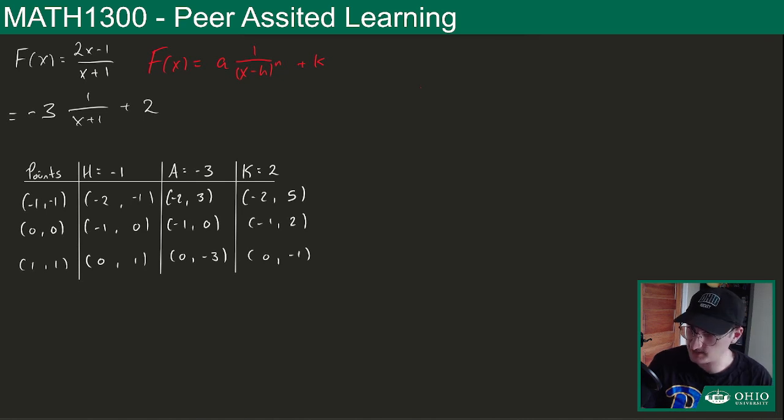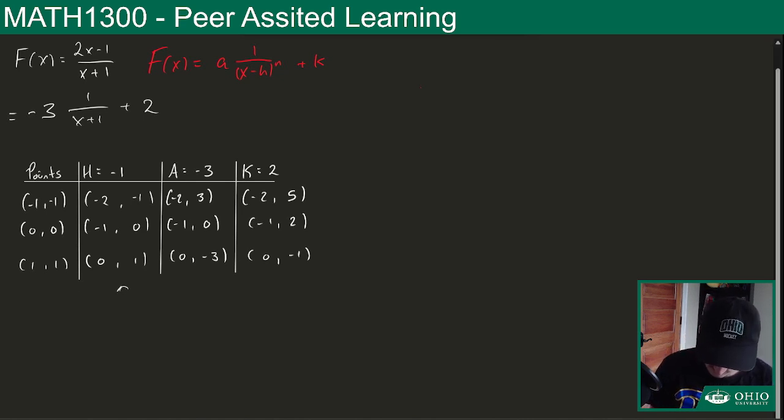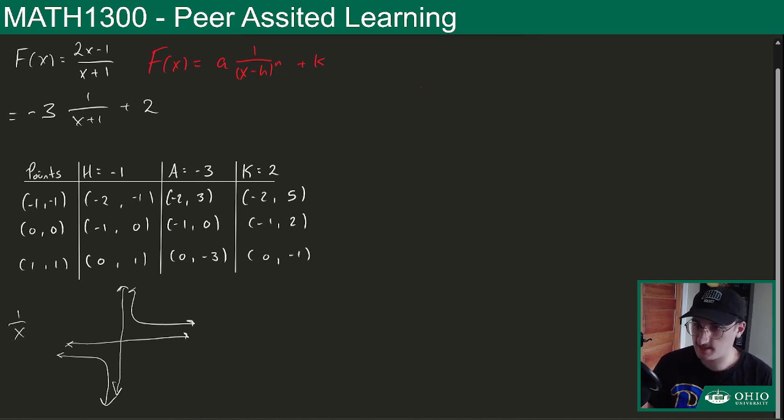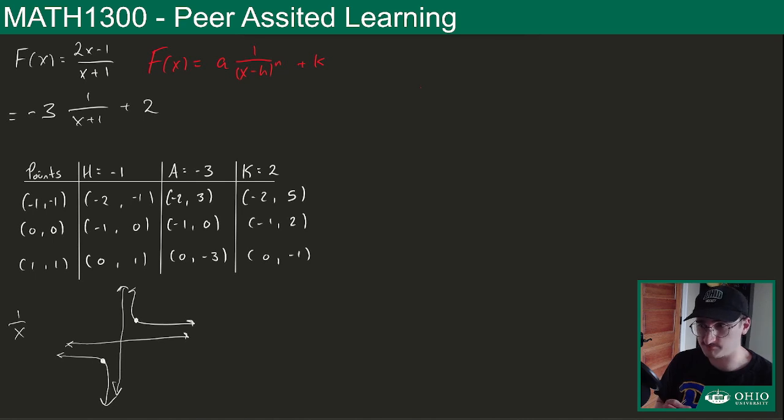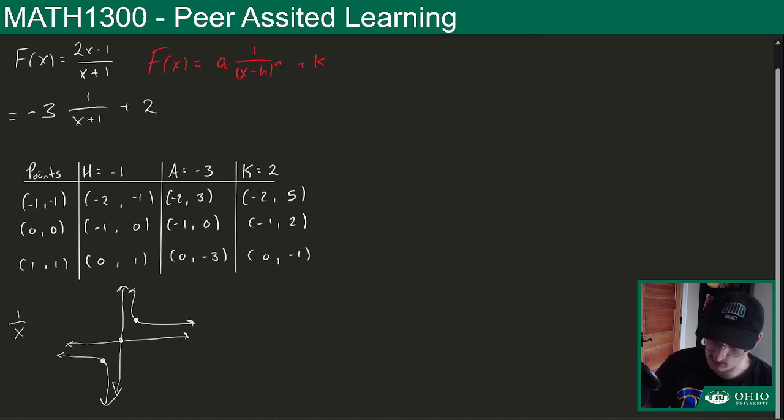And really quickly, let's just take a look at where our sample points ended up. So let me just draw a really rough graph. This doesn't need to be neat. And keep in mind that that function of 1 over x, our parent function, the sample points we're choosing from are right here, that's 1 comma 1, right here, negative 1, negative 1, and then we actually did an interesting move. We chose a point which is not in the domain of our function, 0, 0, but we're going to use that to track the location of the asymptotes, if that kind of makes sense.